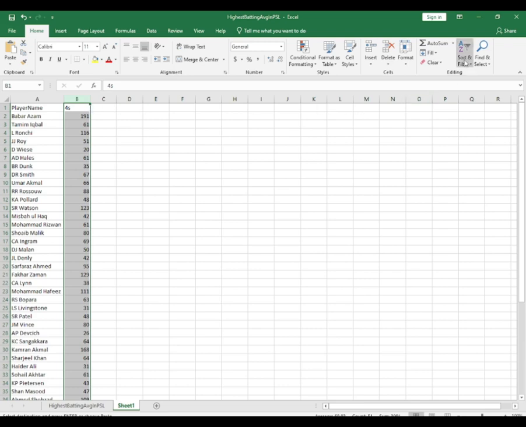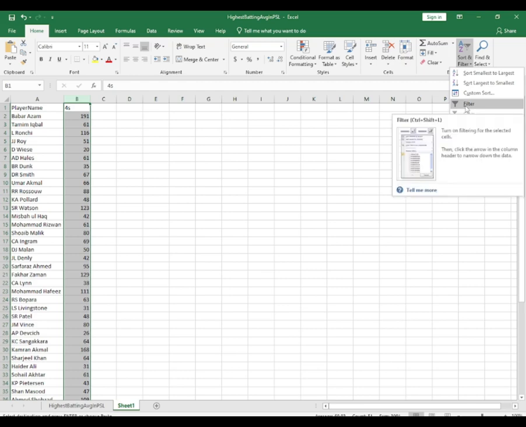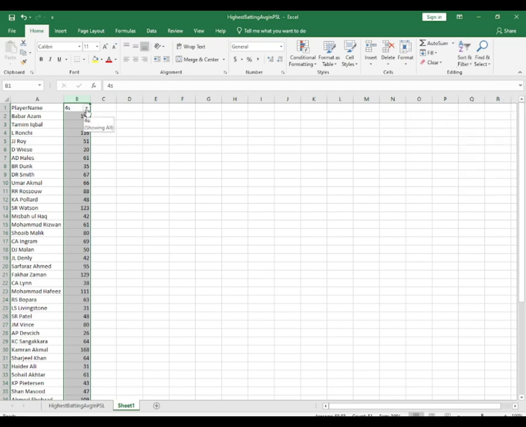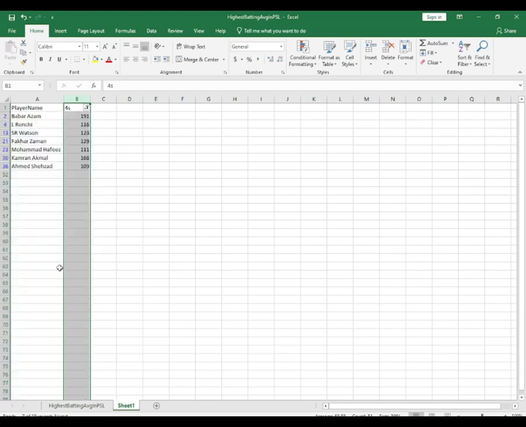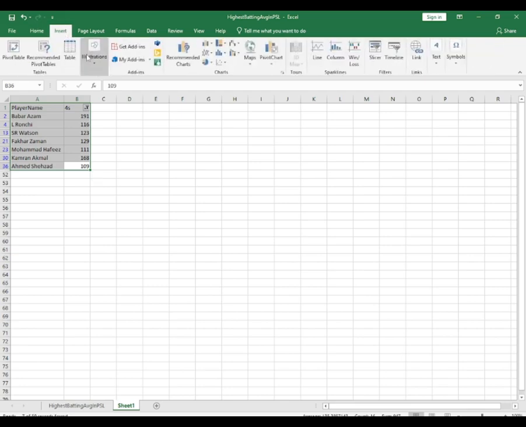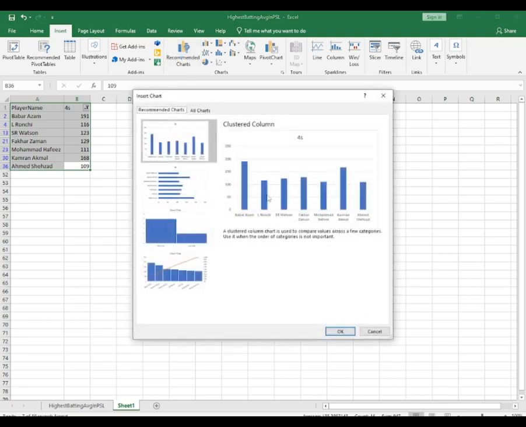As you can see here our data is almost ready, and after that we will do some sorting or filter adding. And here I am going to add a filter for top 4 performances, and here I can uncheck the lower boundaries, and that will help us to get closer figures to our top scorers that hit fours. Okay, so here I have selected all that are above 100. Click in any cell and press Control A, then your cells are selected, and after that you can go to the Insert bar and select Recommended Charts.